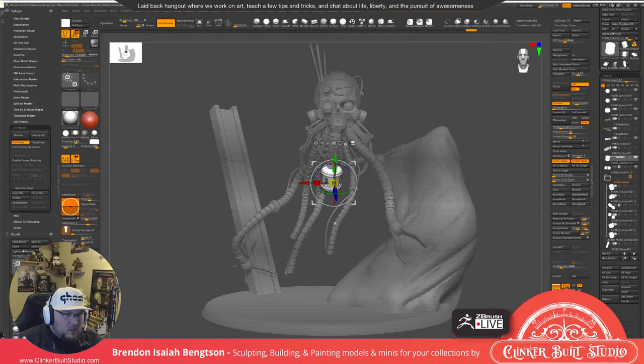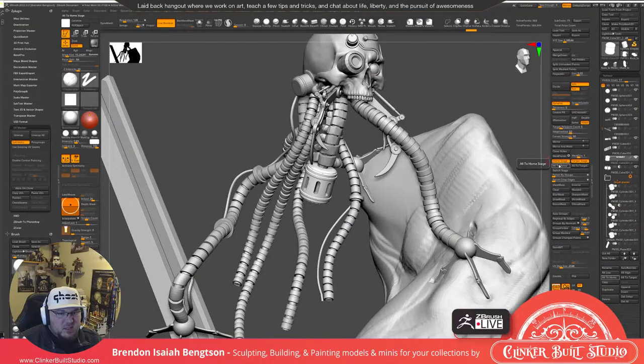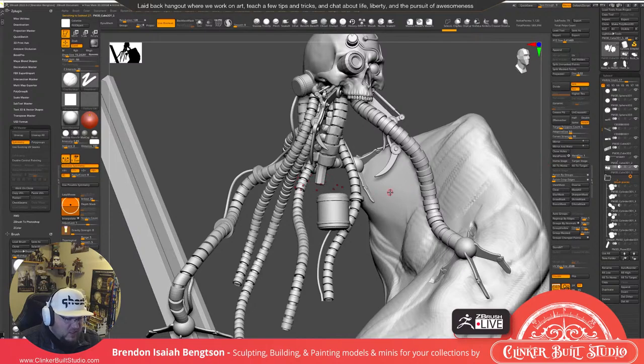Cool. So then let's turn that off. So now, if we use the stager, which by the way is in Subtool here. No, is it Subtool? Where is it? No, it's in Geometry. Tool, Geometry. So then we can say switch the stage. Oh, we did do that. Okay, cool. So here's the problem. We didn't set it for this one. So it's easy. So we'll say this is target stage.